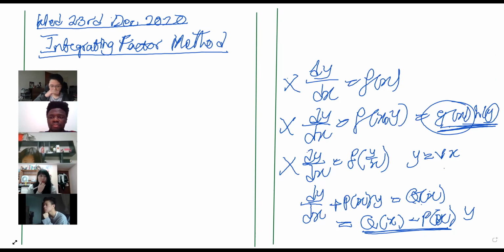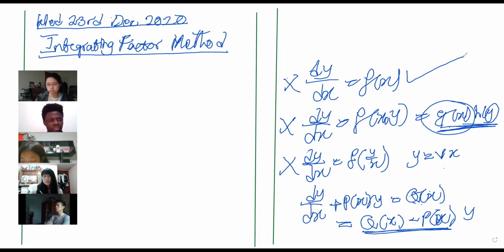Again, you have a direct integration if you have only a function of x on the other side. You just integrate directly. Okay? If you have a function of x and y such that you can factorize and separate them as products, then you know this is a separable variable problem. If you have a function of x and y such that you can write the function on the other side as a function of y over x, then you are using the substitution vx for y. Then this is a homogeneous equation. If you do not have any of this, look out for this pattern.